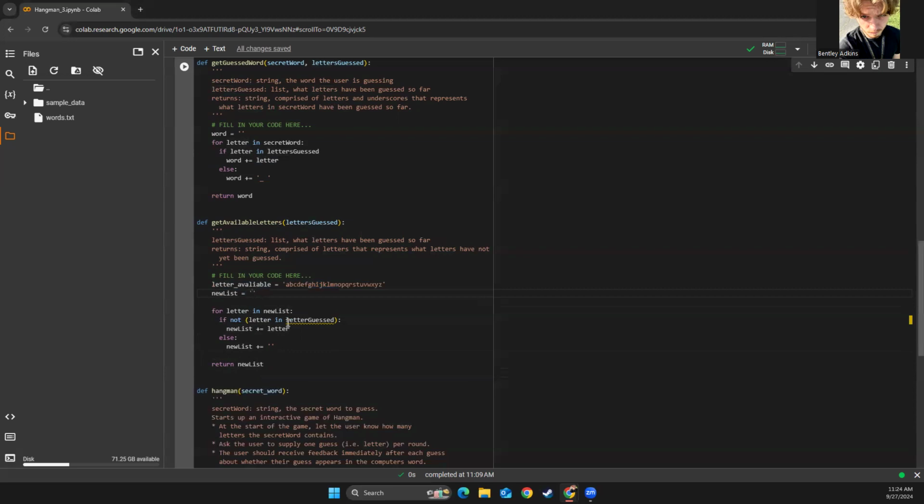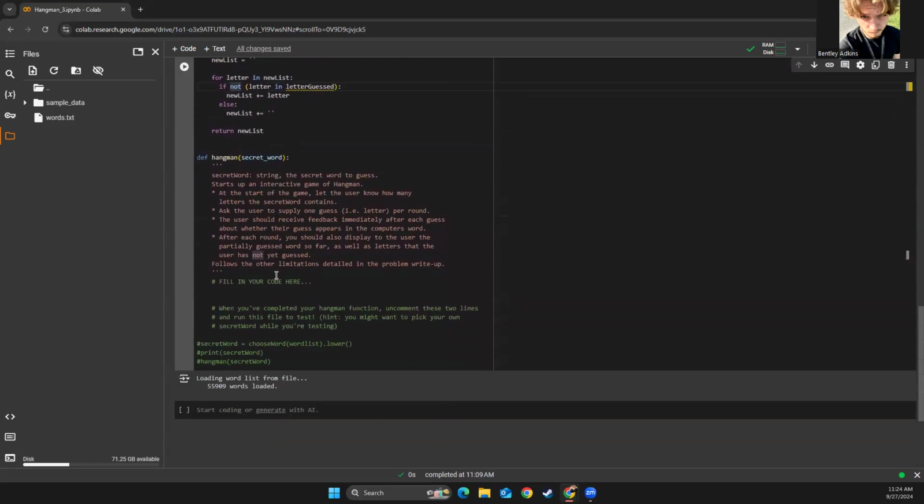Every time the letter that's in the new list is not in the letters guessed, the new list will add that letter, and else it will leave it blank.